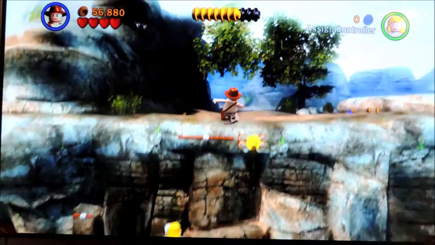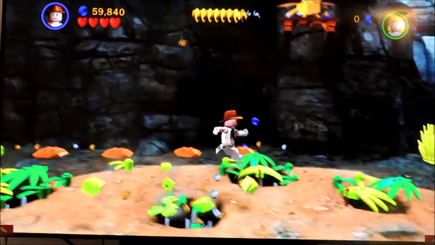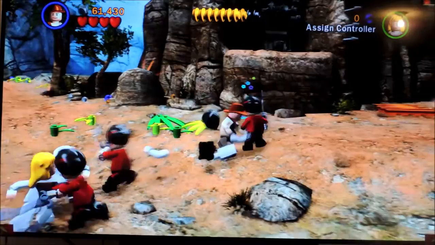Okay, so we got a good position here, and wait for the boulder to drop down, and there we go. Perfect. Come on, jump on there! Good. So the next one's gonna get tricky. We gotta do battle right here. It's quite too quiet. Gotta evacuate everything.